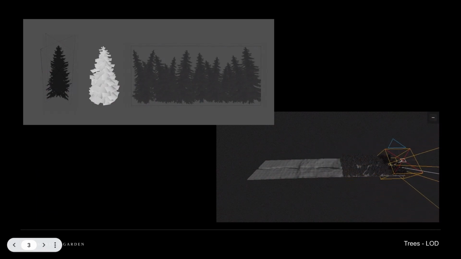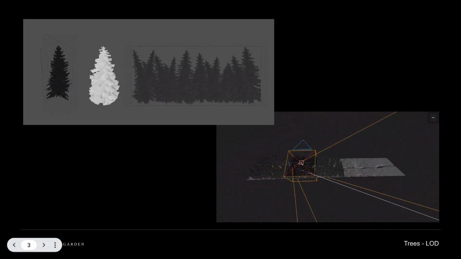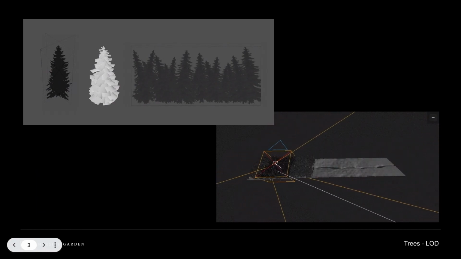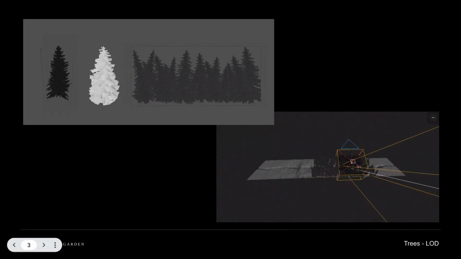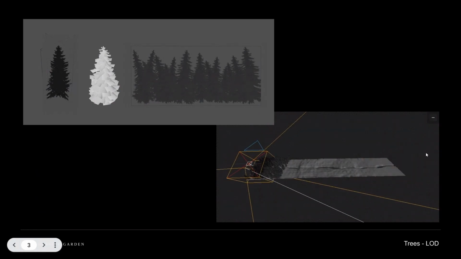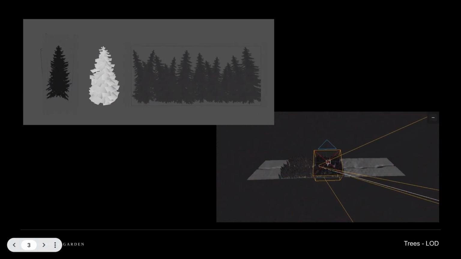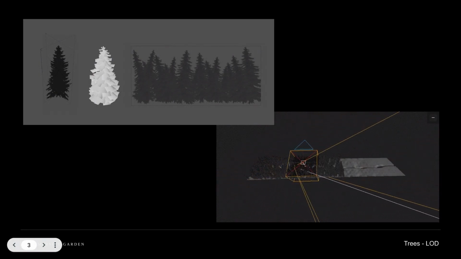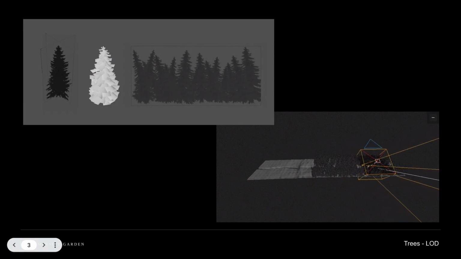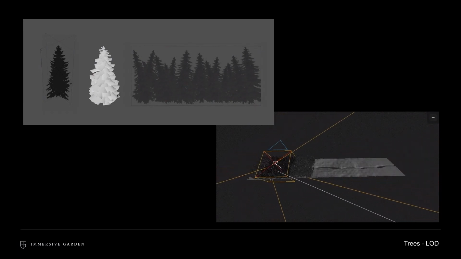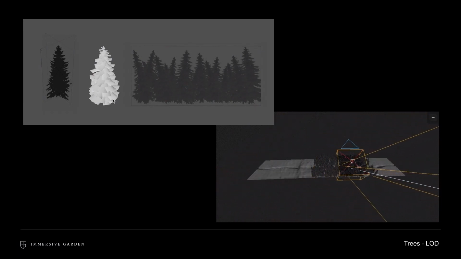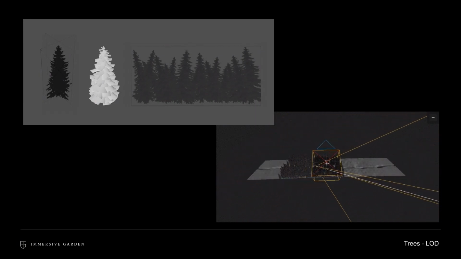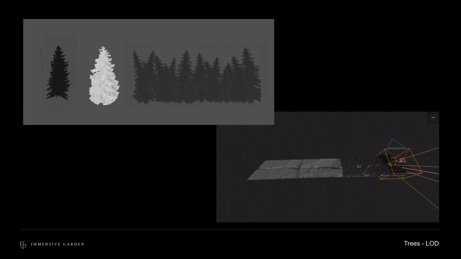Of course, to have nice trees, you need quite some detail to show that. So we tried some different things, and in the end what I ended up with is three different types of trees. It's a little bit hard to see, but the middle one, the white one, is the most detailed tree, and that's the one closest to the camera.